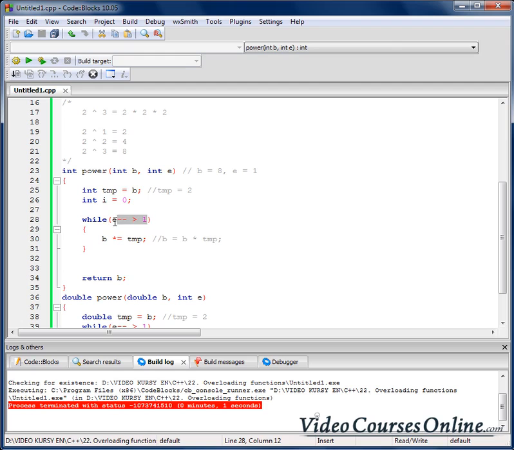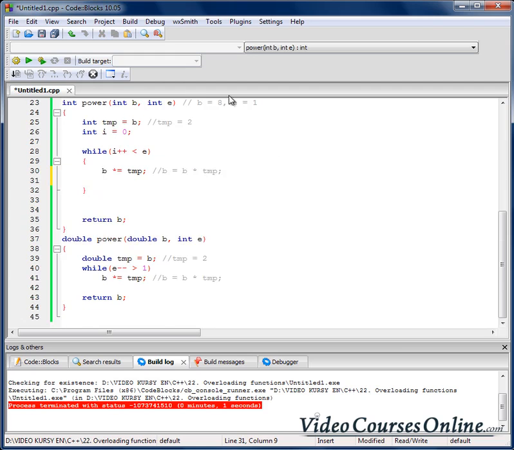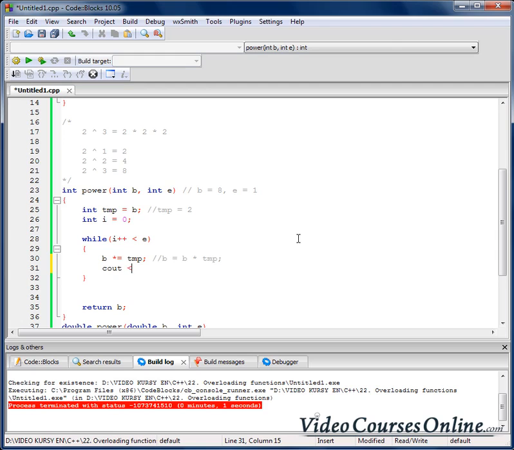And right now I will do something like that. When i is lower than exponent, and I will increase i right now. So I'm going to have the additional number, because we can't use the exponent right now, because we want to start from the lowest exponents, and let's do something like that.